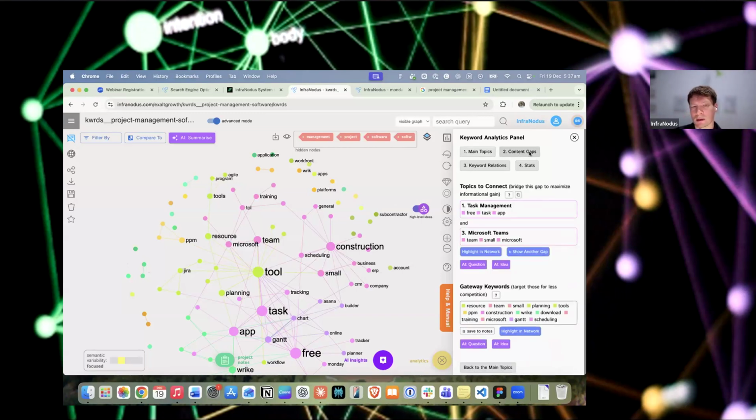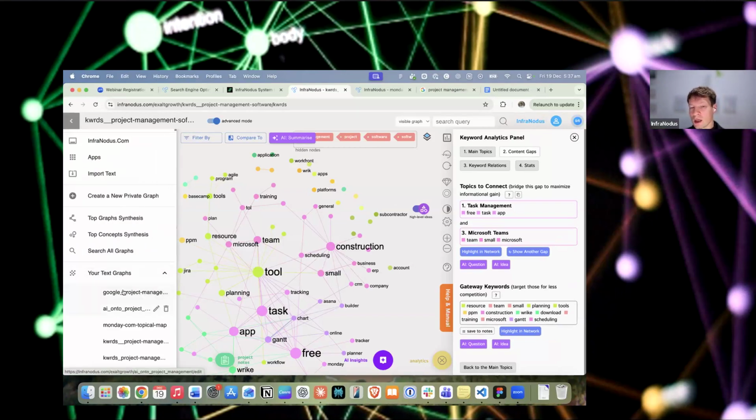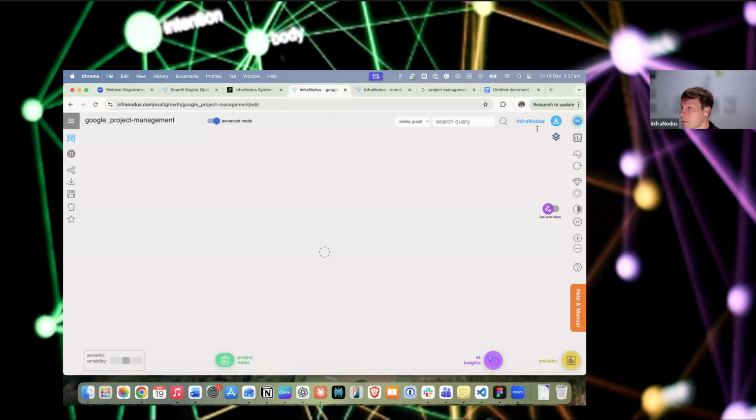So for example, here we will see content gaps in what people search for. But if you go to, for example, the Google search results page, then you will see gaps in the existing content. And that can be pretty informative because you see what content people put out there, but what topics they're not connecting. So this is your insight for where you could go, especially if you compare it with search intent later.